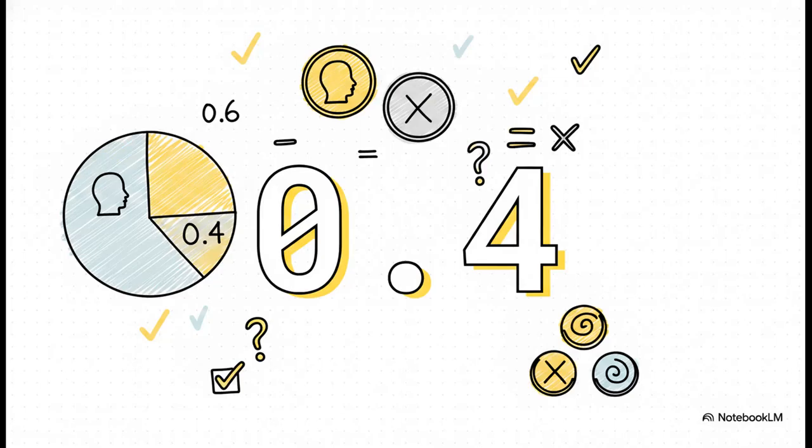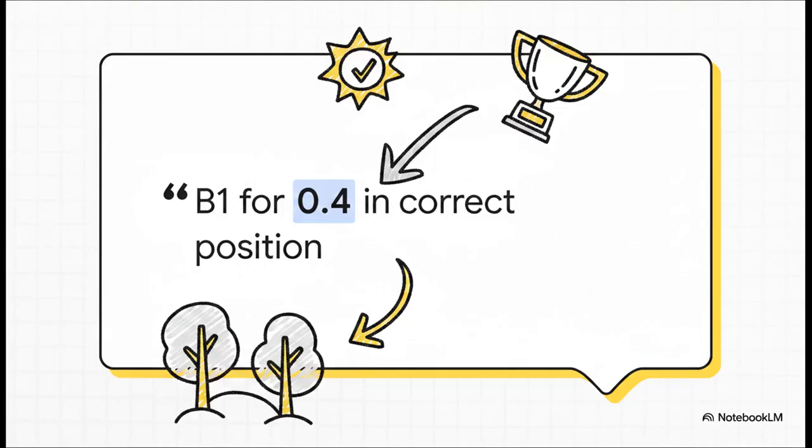And here's the key thing you always have to remember with probability. The chances for all the possible outcomes have to add up to 1. It's a certainty that something will happen. So to find not heads, we just do 1 minus the probability of heads. That's 1 minus 0.6, which of course gives us 0.4. And boom. Just by writing 0.4 on that branch, we've already earned our first mark.